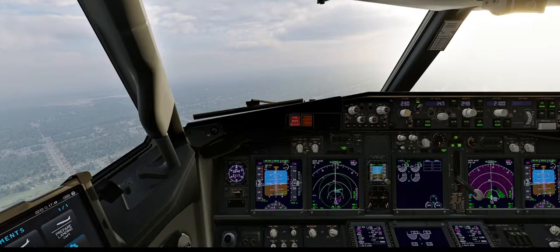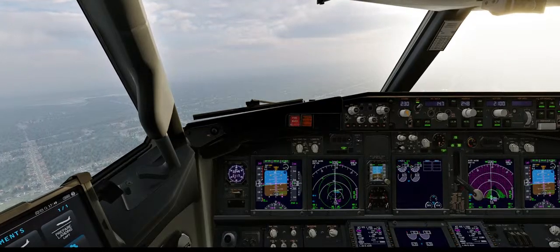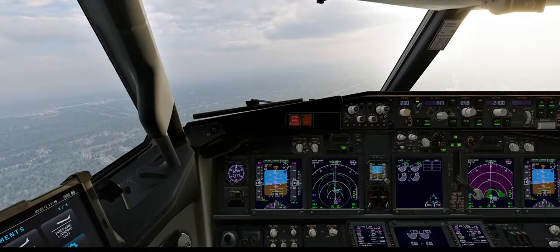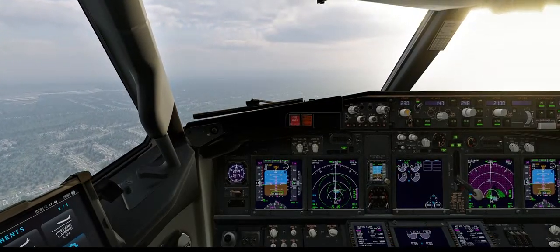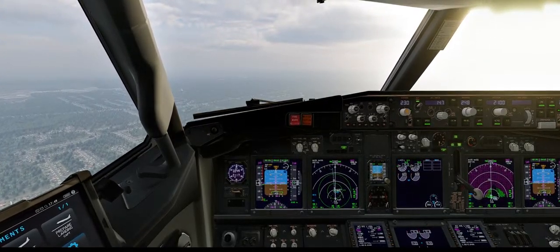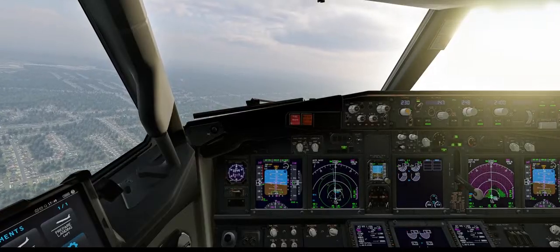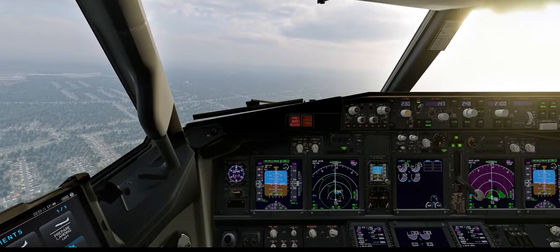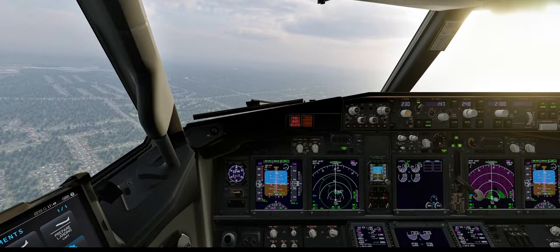SkyWest 5708. Contact Buffalo Niagara Tower on 120.5. Mooney 0 Alpha Tango. Cleared for approach runway 25 at Santa Barbara Airport. Winds 245 at 12. Altimeter 3002. All right, according to this, it's got us locked in. So we'll see. We'll see.